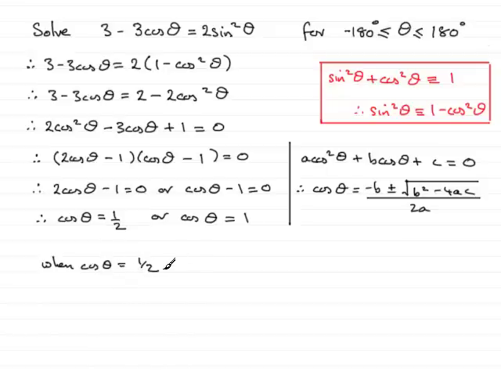Well, if I was solving this, I would most probably draw a quadrant diagram. You could do it by a graphical method, but I think I prefer, anyway, the quadrant diagram method for this kind of thing. And we've got cos theta equals a positive number. So, cos theta is positive in the first quadrant and in the fourth quadrant. So, I'm marking two lines equally inclined to the horizontal line. This is the method that we use, and marking that those two angles are the same.